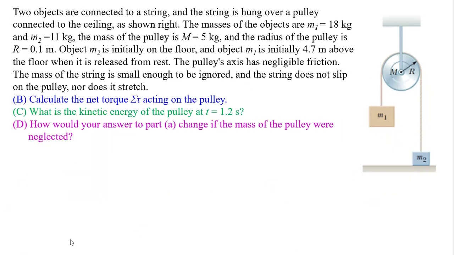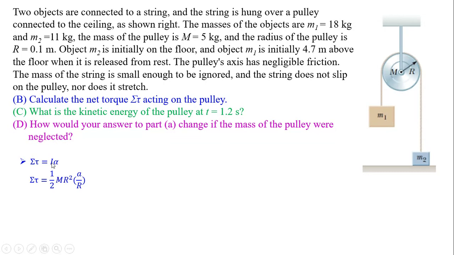Okay. Let's move on to part B. Part B asks you to find the net torque acting on the pulley. This one is pretty easy. Net torque is equal to I alpha. This is the easiest strategy to use, I think, because you already know what A is, and if you know A, you know alpha. And I for the disk is pretty straightforward because you're given the mass of the disk and the radius of the disk.